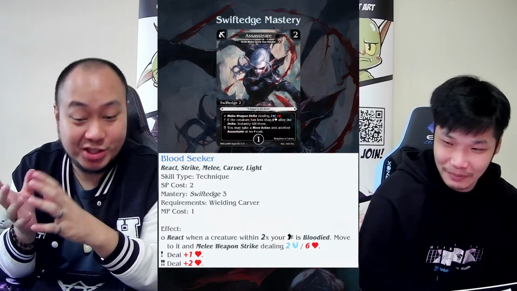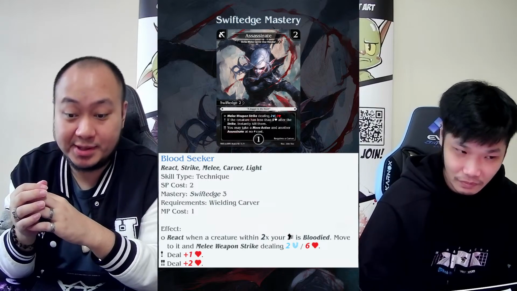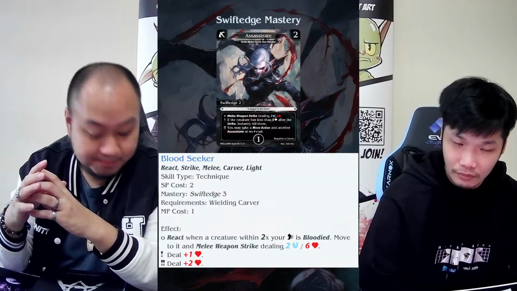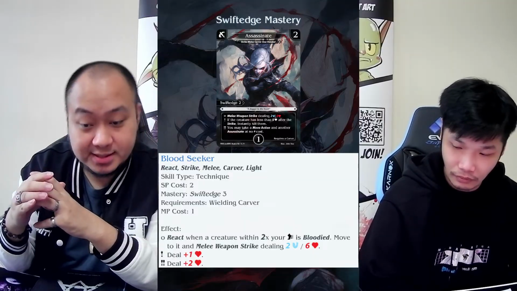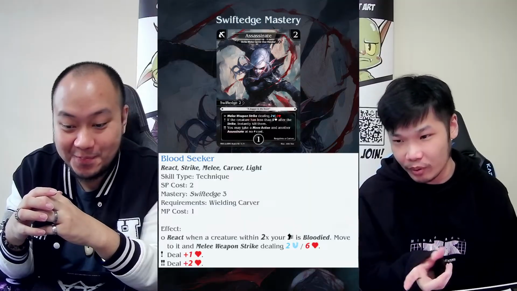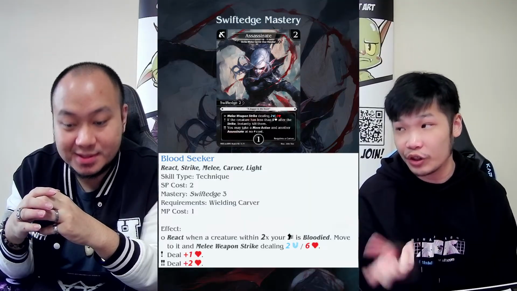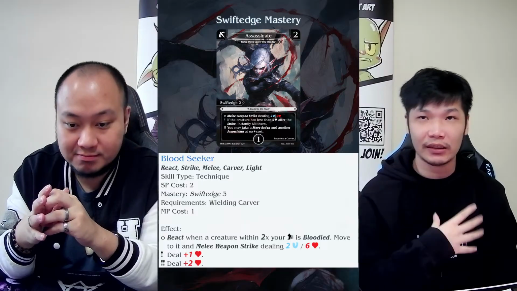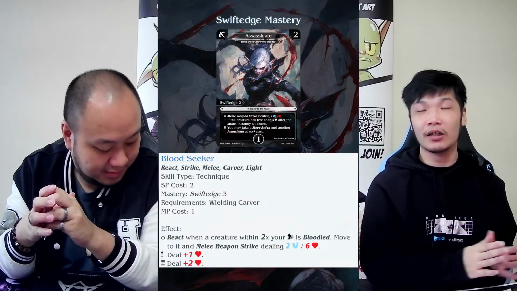Some of the cool interactions that you have with Bloodseeker in particular is that Bloodseeker is a reaction, and can you Bloodseek allies? Yes, you can, but you will hurt them as well. Basically you can, because it says react when a creature. It never says enemy creature. It just says a creature.